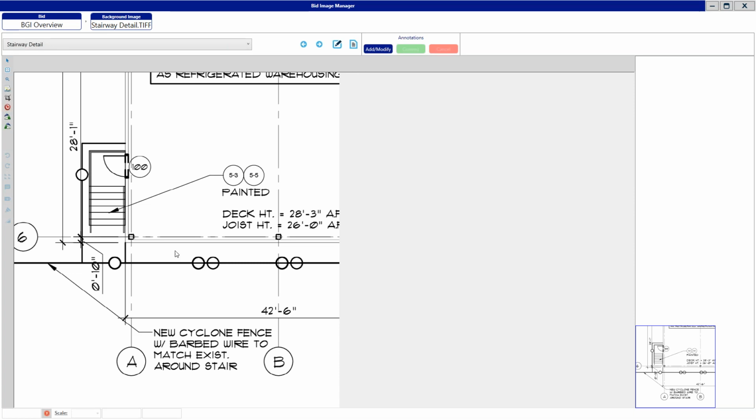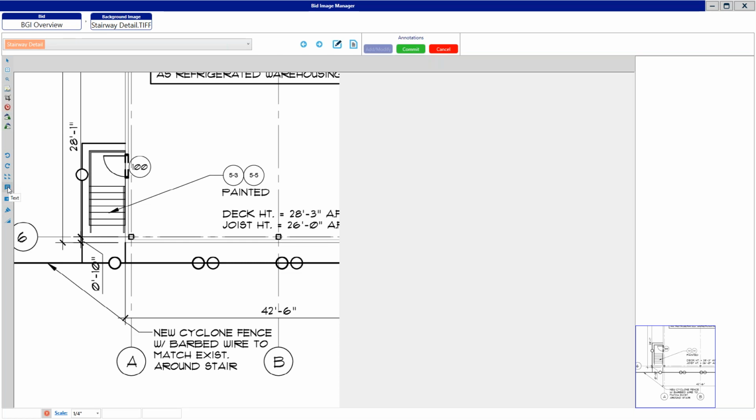So again, in order to do any markups here, which we're going to do next, we have to choose Add Modify, set the scale. I'm going to call this a 1/4 inch. I didn't catch it on the previous screen, but I believe it was a 1/4 inch. And we got some tools that we can light up here. One of them being the Undo Redo, which is throughout version 12. Replicate, which works just the same as it does in version 12 on the takeoff screen.